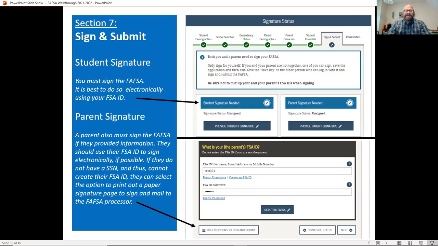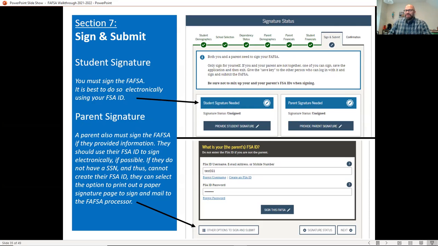Parents, you could print out a signature page from the FAFSA. Student signature would not be needed because more than likely they have signed with the FSA ID. But parent, you would put your physical signature, the date that you signed, and just underneath of that is an address which you'll send this form to.